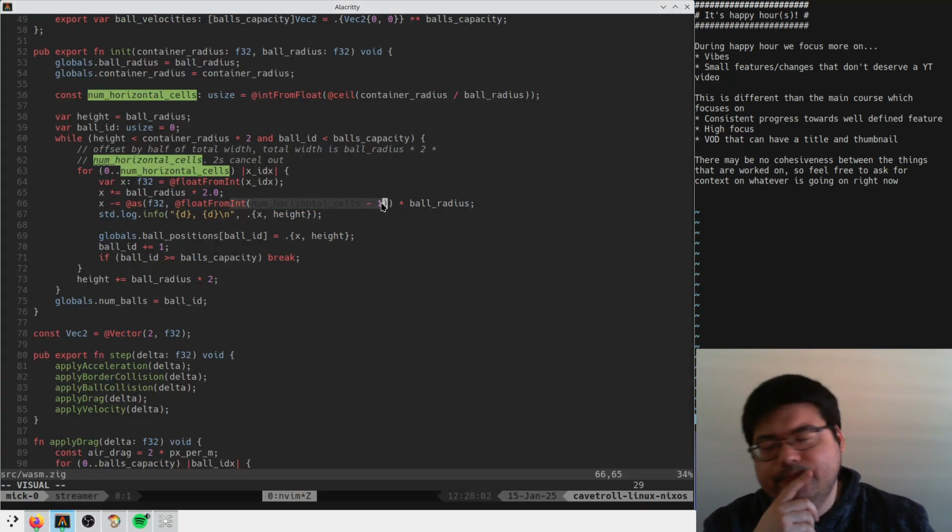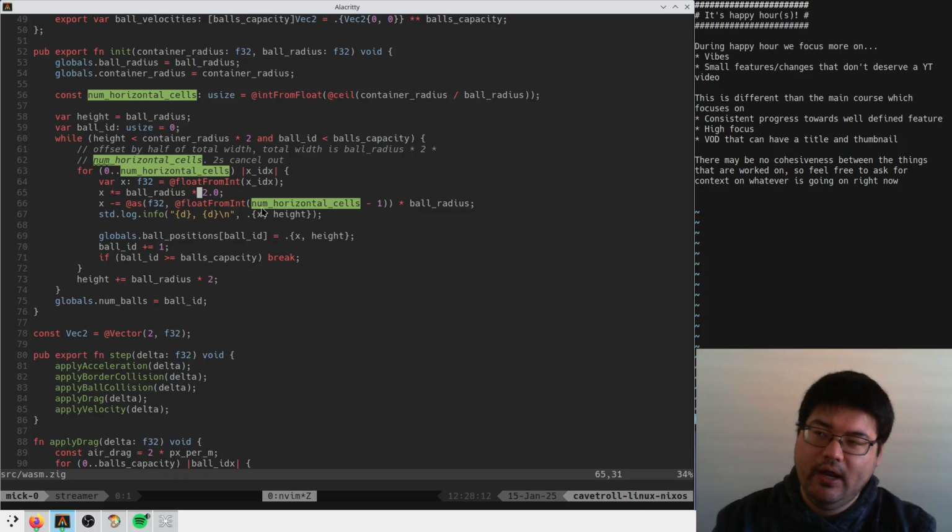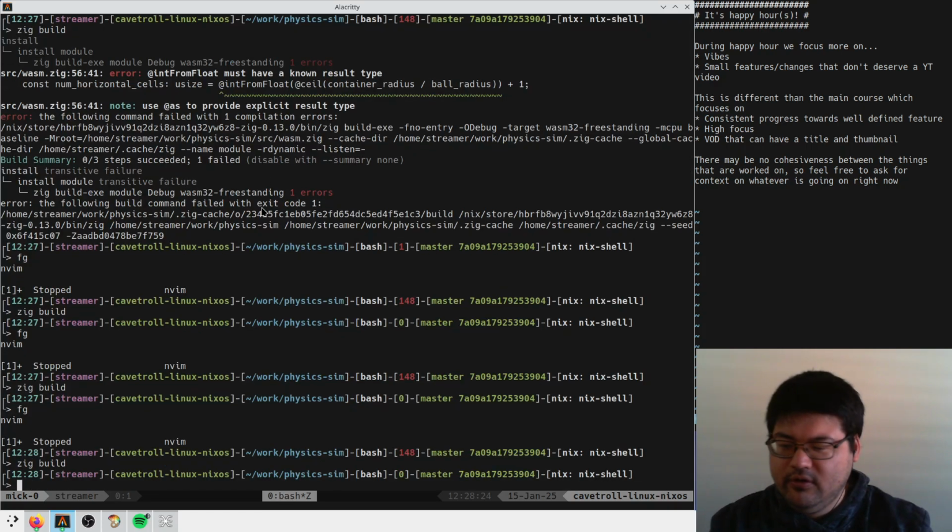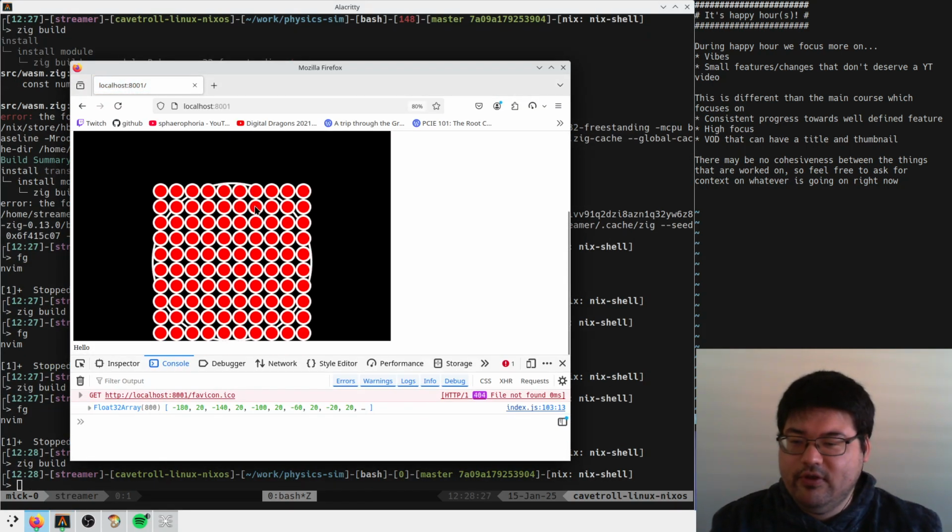I don't understand. So we start in the center, and we have to offset by something. About this I'm not 100% sure, but I guess if it looks right, it looks right. Usually I'd be feeling a little bit more rigorous, but right now I'm willing to just let it go.